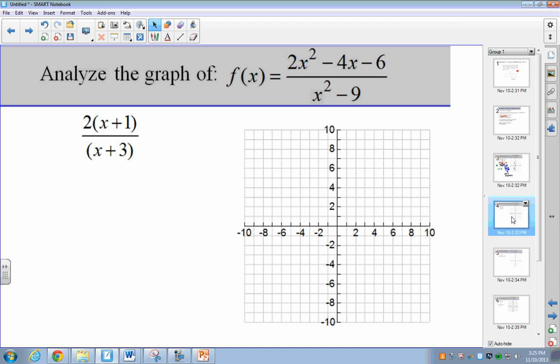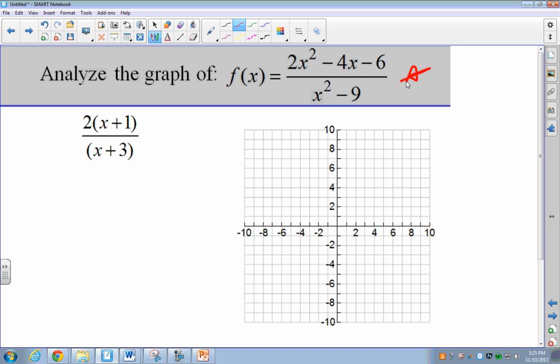So here's the simplified form. We already found our vertical asymptotes. Now we need to find our horizontal asymptotes. And so when we're looking at our horizontal asymptotes, it's always easier to look at our original function. And here you can see that the powers are equal, so that makes our rational function equal. Therefore, we have a horizontal asymptote for the leading coefficients. We just say this is 1. And so a horizontal asymptote is equal to y is equal to 2. So we can graph that line here.